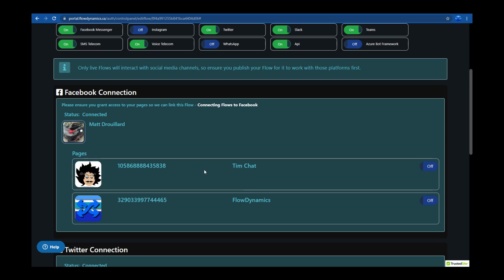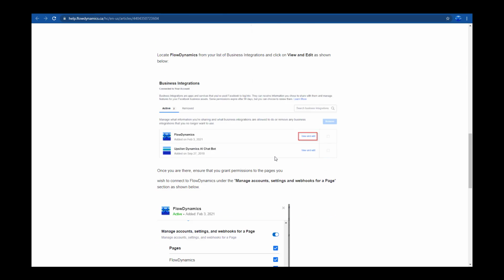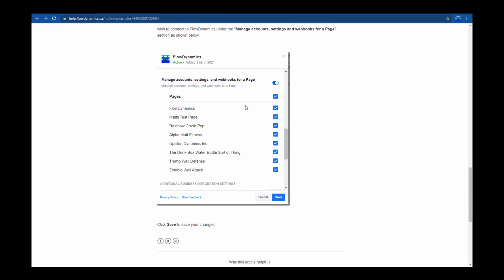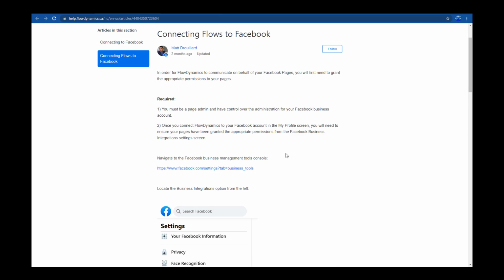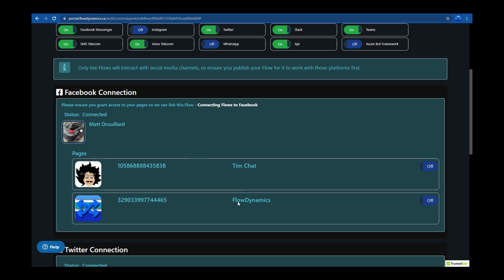When you connect to Flow Dynamics, do you remember that page where we logged in earlier? If you haven't done so, make sure that when you're given the login screen, you may be asked to provide access to various pages. Make sure you check off those pages on that screen, and it's all documented here on our Help Center as well if you need more information at help.flowdynamics.ca. It'll ask you, for example, which pages you want to allow access to when you connect. So it's very helpful. Go to help.flowdynamics.ca to read more information if you're interested in learning more.